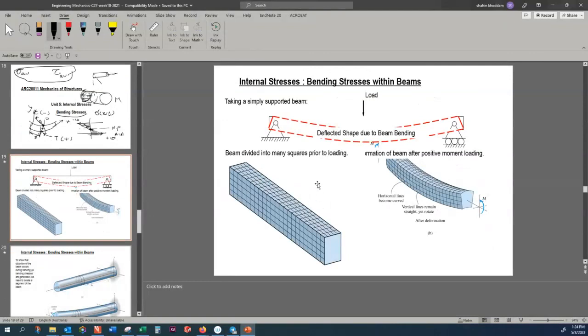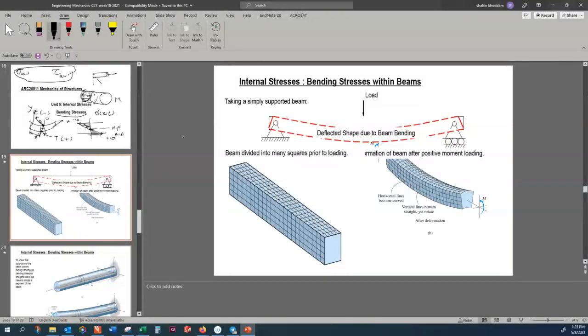Here we have an example. I've got a beam before and after bending. So before bending, I'm using some grid. Thank you, Shaisal. Thank you, Nguyen. This grid is useful to tell me that due to the change of radius, when you bend a member, the radius of curvature changes, right? So before bending, I'm dividing the beam into a number of grids. So these grids would help me to understand.